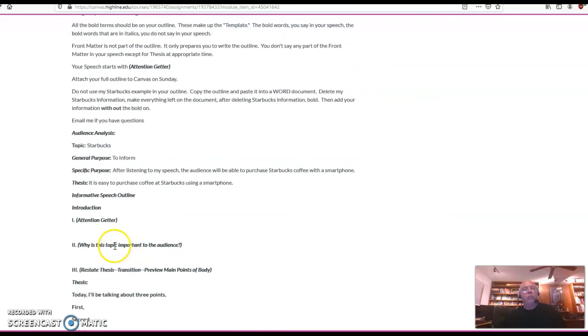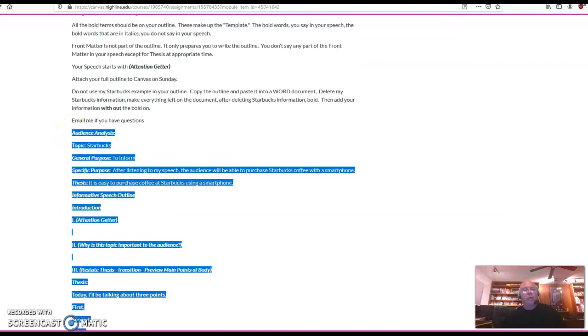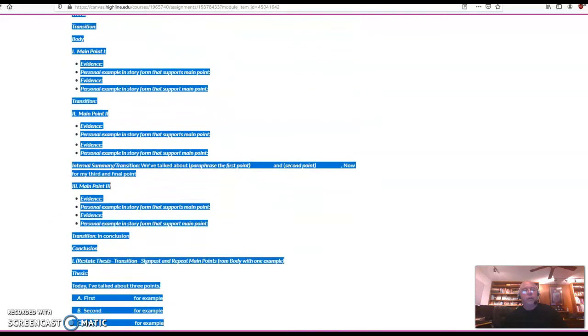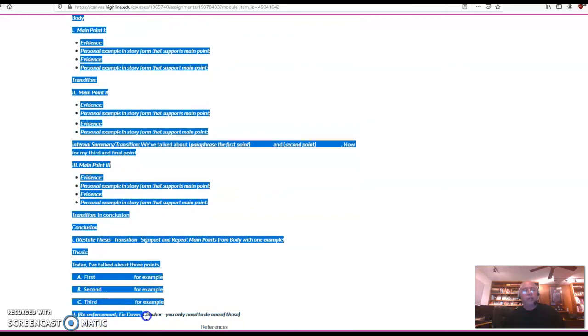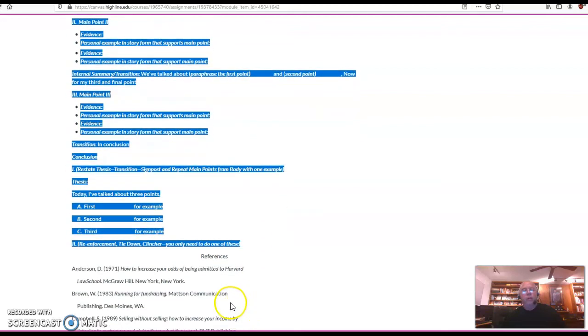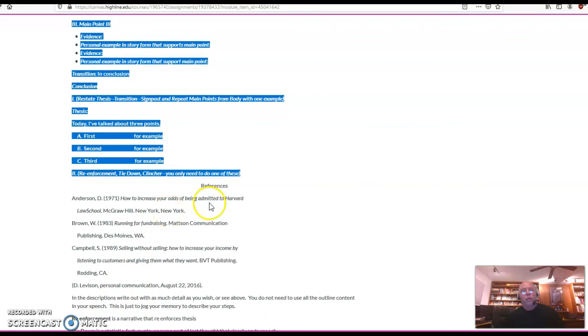But here's your template. All you have to do is start right up here, come down here, copy it. This is for the final outline, by the way. This is due next Sunday. And then have it right there. But now you're going to have your list of references too. I show you APA format, and I also tell you up above in this assignment how to find APA to list your stuff that you get out of ProQuest.